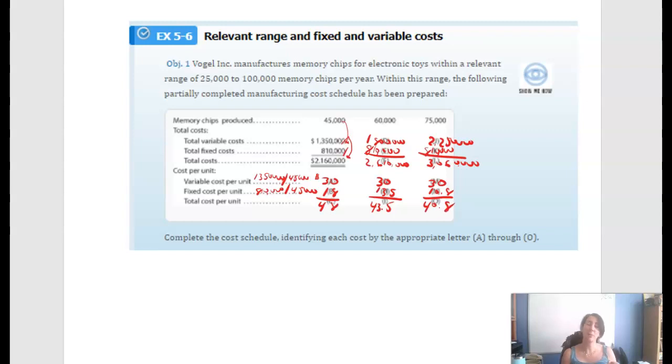Right? Because variable costs go up, right? These costs go up as you're making more. That's the point of them. Fixed costs are going to stay the same, but the fixed costs per unit go down because you're spreading them over more units. And as you spread those fixed costs over more units, the cost per unit goes down. Okay, so hopefully this helps you see a little bit how we're using these fixed and variable costs, what the purpose is of them.